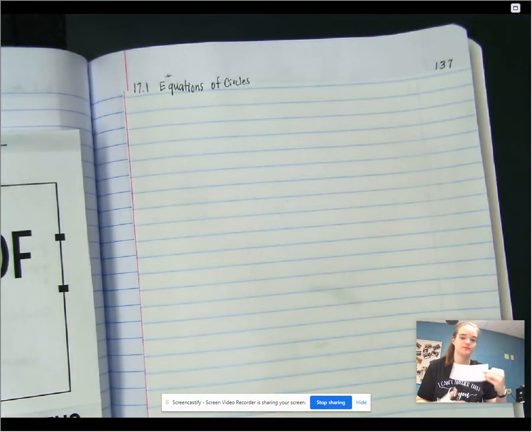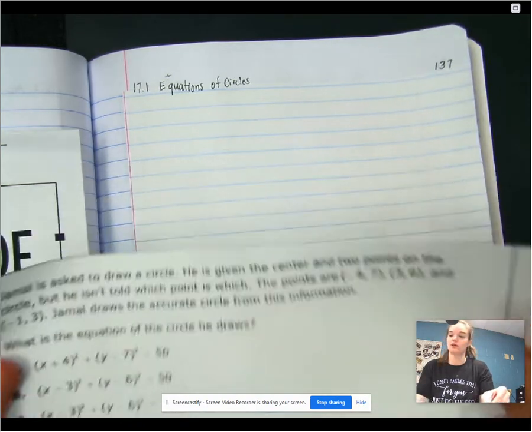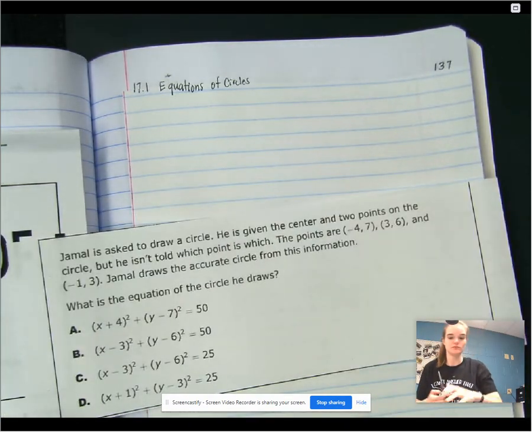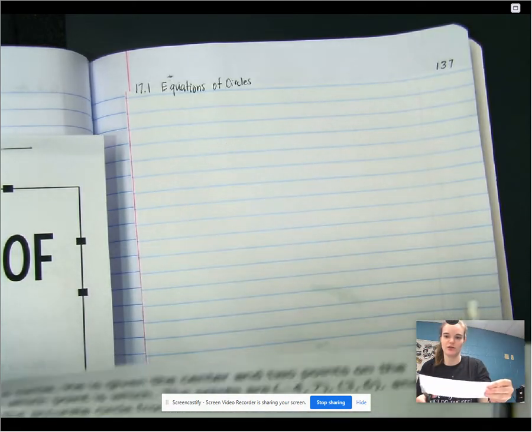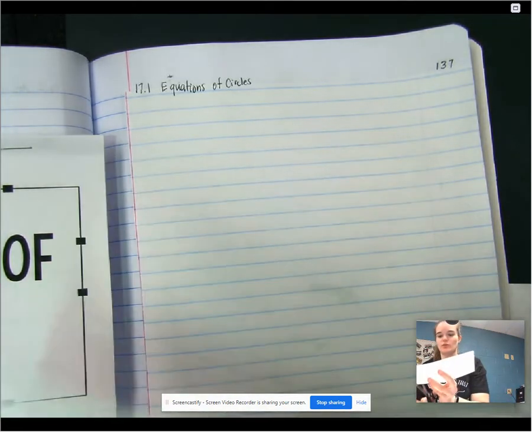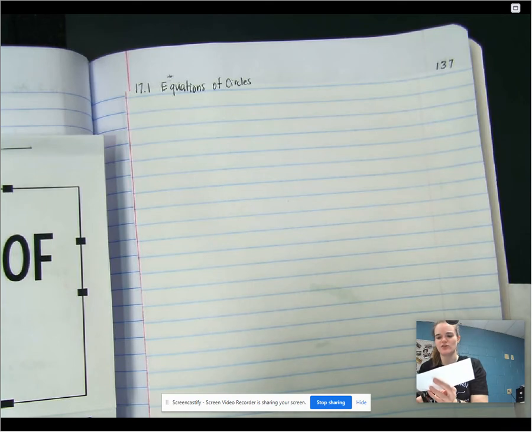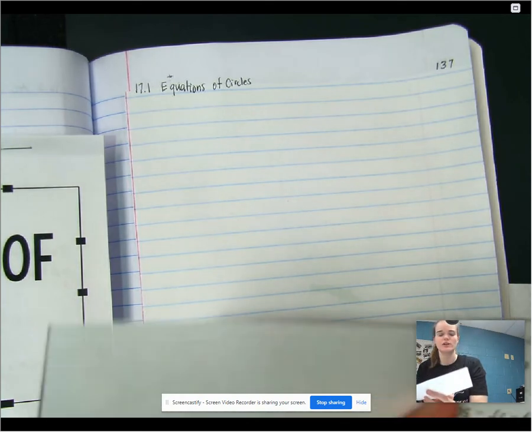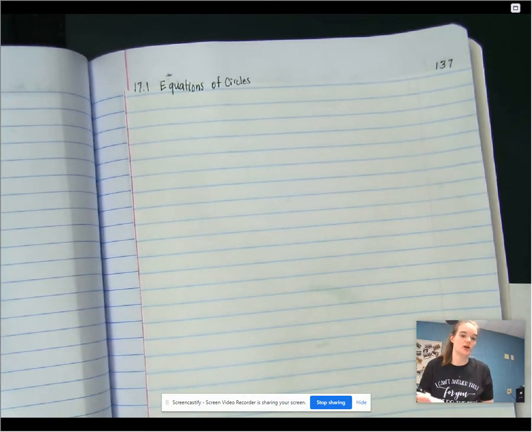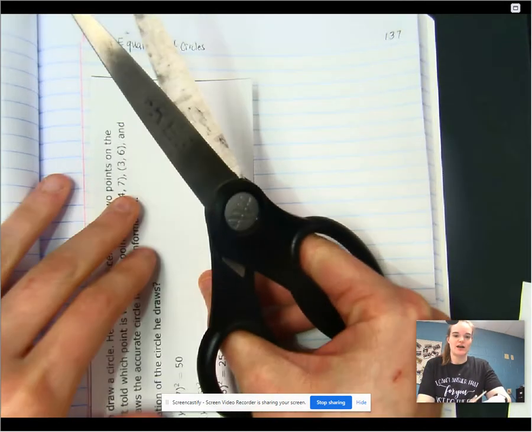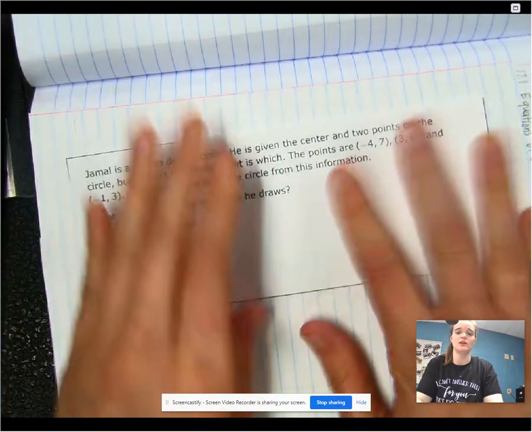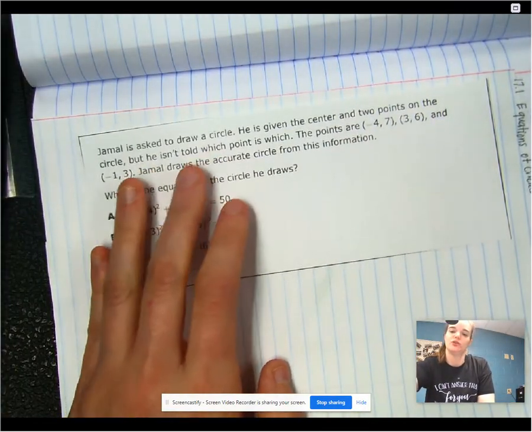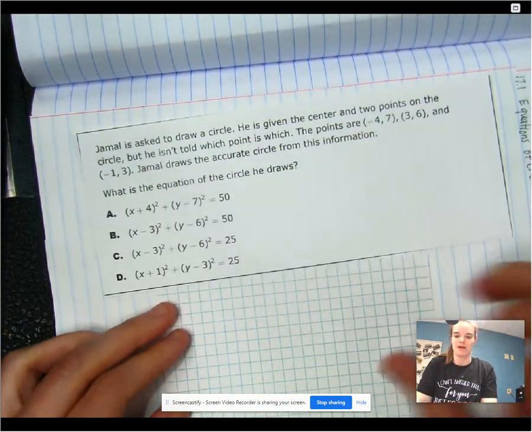Next, you have this attached to this video as well. I'm going to cut the sides off so it'll fit my notebook. I'm going to have to put it in sideways actually. Go ahead and glue it to 137. This is actually a test question, okay? And we are going to answer this test question as part of our notes. So I'm going to glue it in sideways. I'm going to turn my notebook sideways as well. It's on 137. And I'm also going to glue in a little note card, a graph note card.